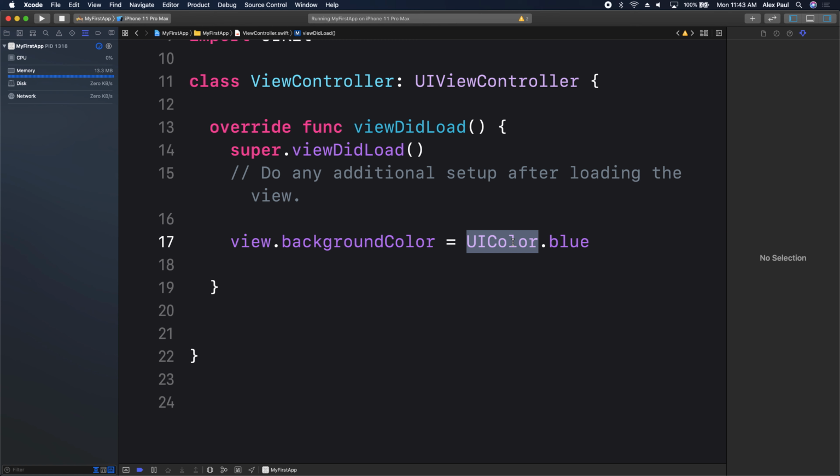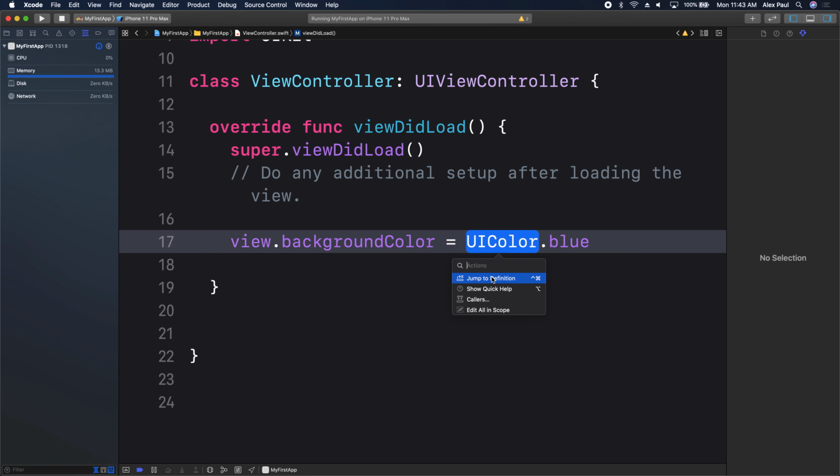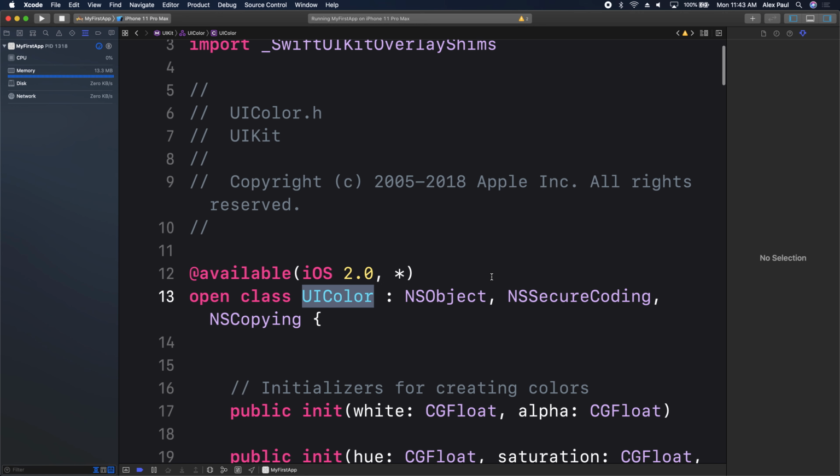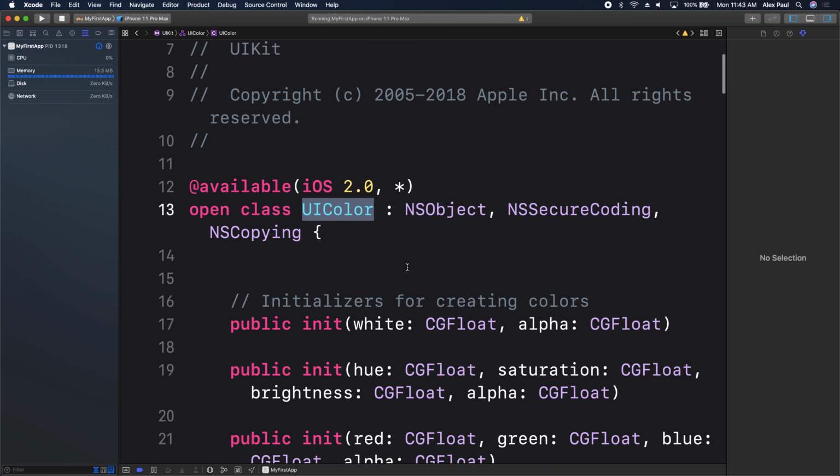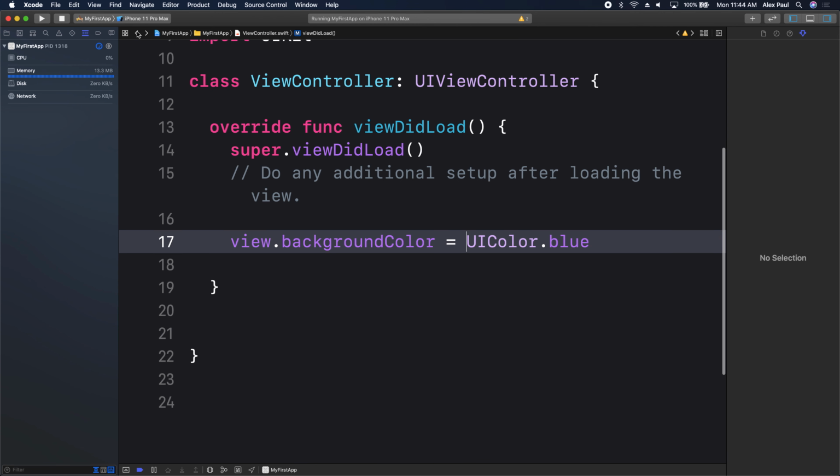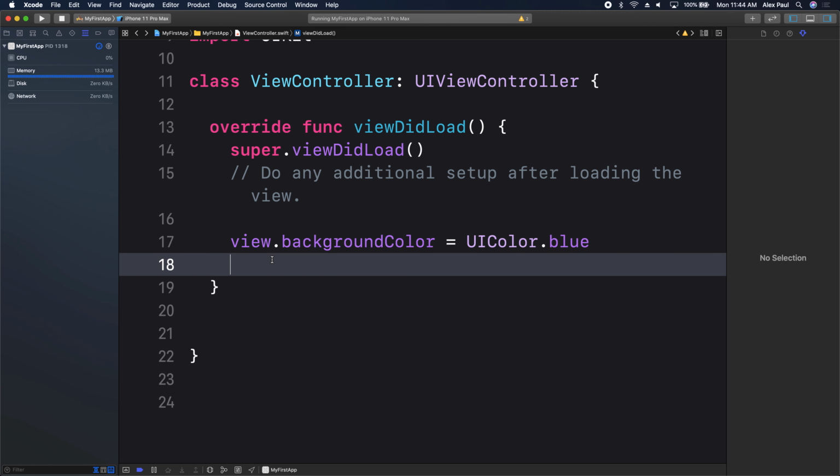So here we have UIColor. Let's see what UIColor is. Command-click on UIColor, jump to definition. Does the code only change in the simulator? You started out with orange and now you're at blue because your code worked. If your code did not work, that's where the debugging would come in. You could simply put a breakpoint at line 18, run your application again, and po what the background color is. All right.